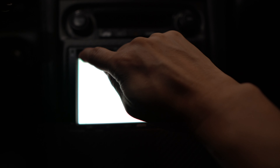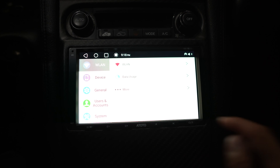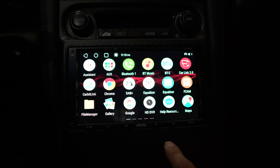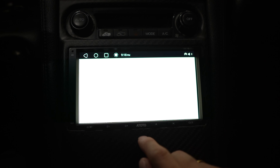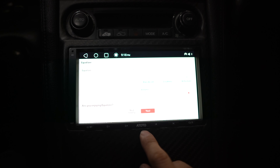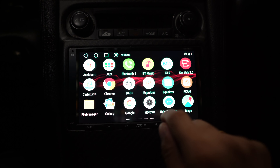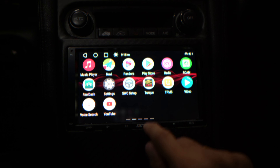Reason two is expandability. This stereo system has the option to connect via Bluetooth to your phone, it's got Wi-Fi options to connect to your home Wi-Fi network, and it's also got the Google Play Store. So in case you need to download additional apps for specific reasons, you can go to the app store and download the apps you normally use, or download enhancement apps like I did with the equalizer.